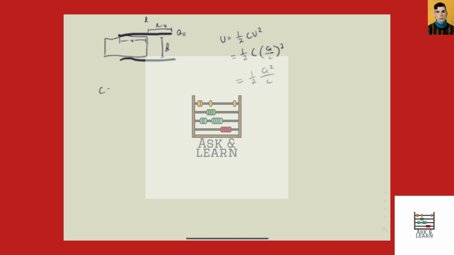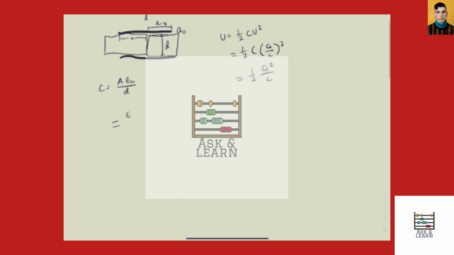Well, the capacitance is A times epsilon naught over D. And the area we want, well, the capacitor is going to be whatever portion we're not having the metal in between, because the metal is going to make it not a capacitor anymore. So we want this area that's left. So in terms of the depth, or the length, I guess, that's just L. So epsilon naught L, and then the other dimension is L minus X, divided by D. So that's the capacitance.